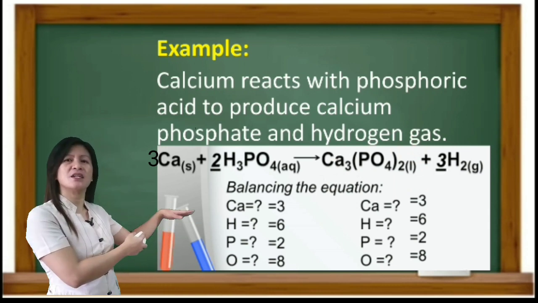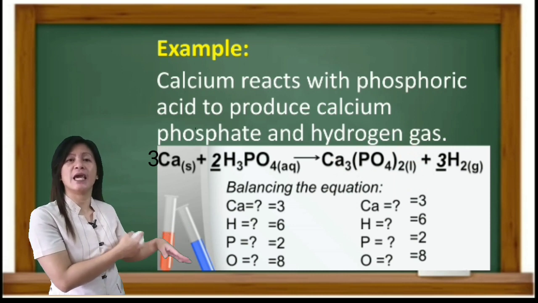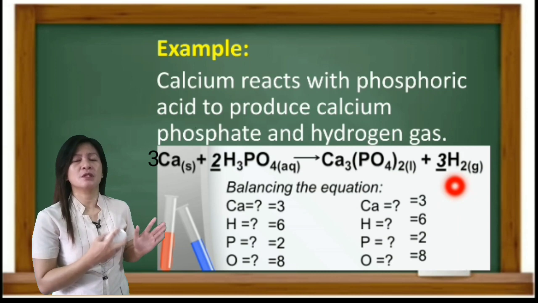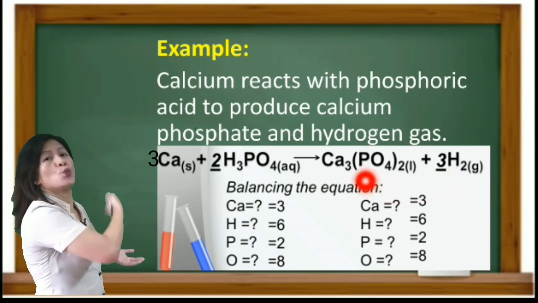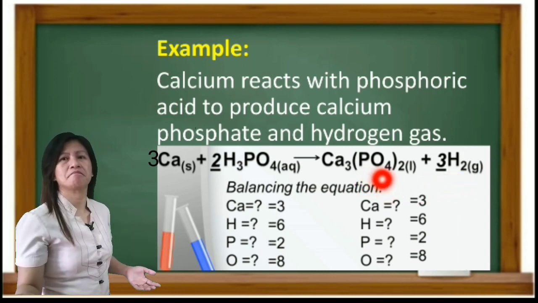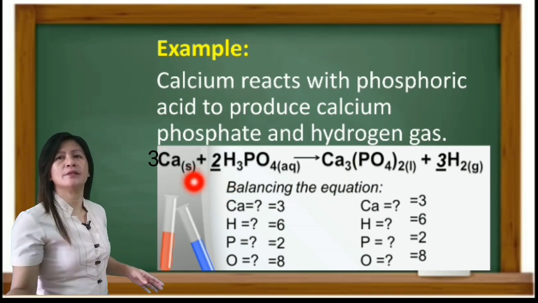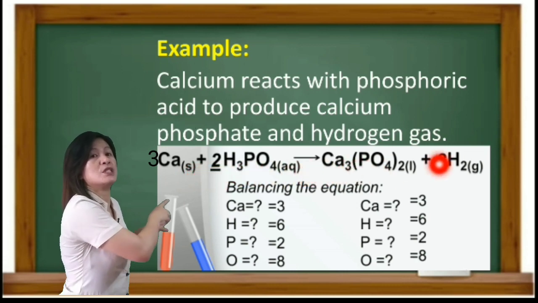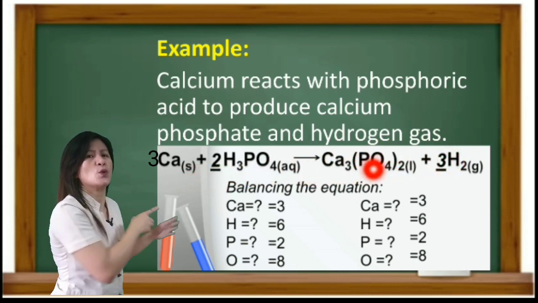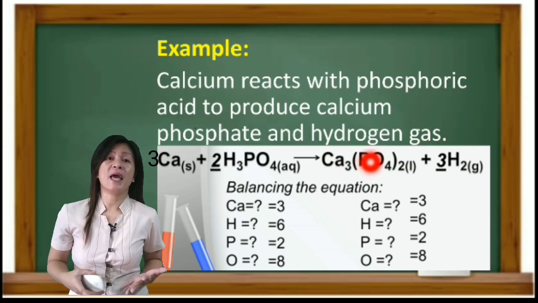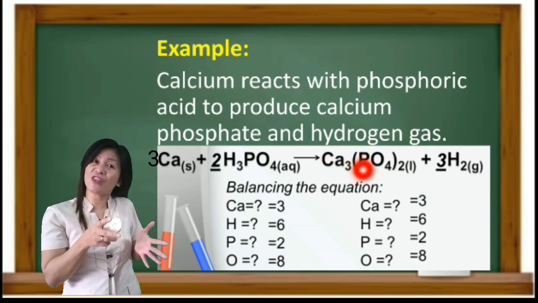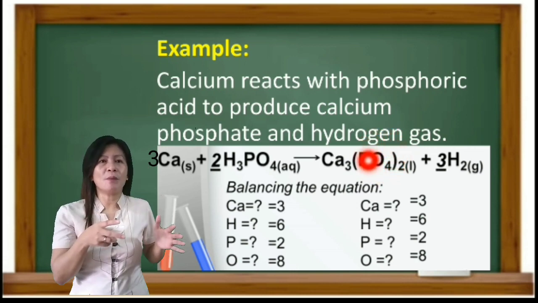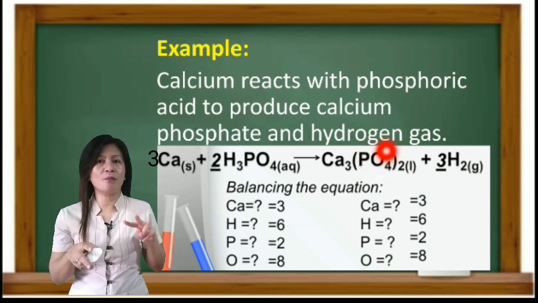And the last one is another simple one. Hydrogen gas is H2. Okay, so you choose the most complex from position 1, 2, 3, and 4. The most complex is in position 3, the calcium phosphate. What makes it complex? The presence of parentheses makes it the most complex among the 4. What makes it complex is the presence of 2 phosphate, the polyatomic ion phosphate.